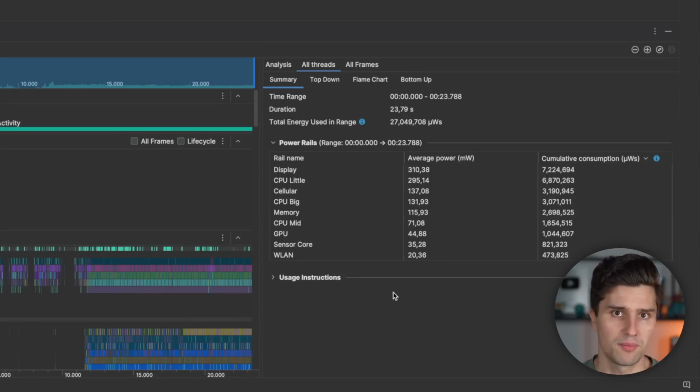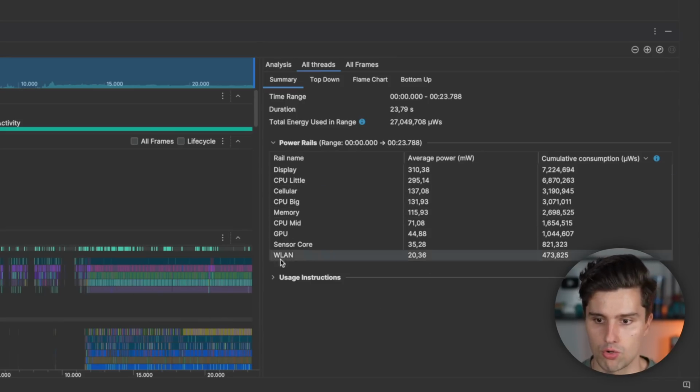Much better, I think. You can still dive very deep into this, which thread ate how much memory and all that stuff. But usually what is most important to you is just to have a very easy to scan breakdown of where the bottlenecks are and what causes high energy consumption, so you can work on that. And I think this new power rails window here, which I think wasn't there before, now gives quite a good breakdown. Next up, we have my favorite changes in this version, and all these affect the Jetpack Compose preview.